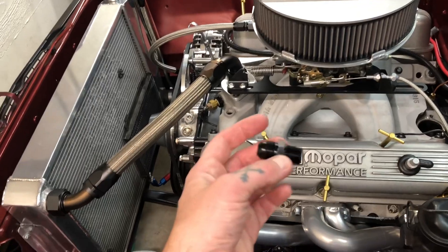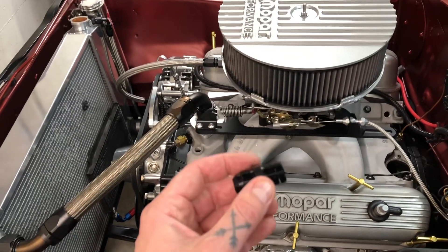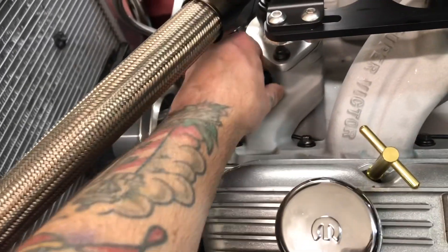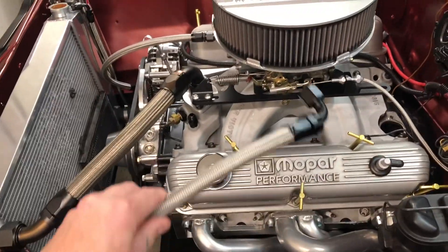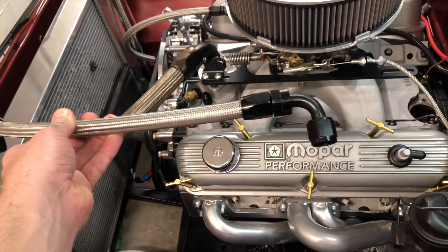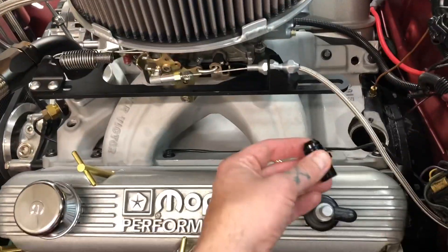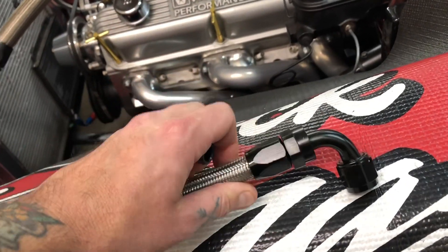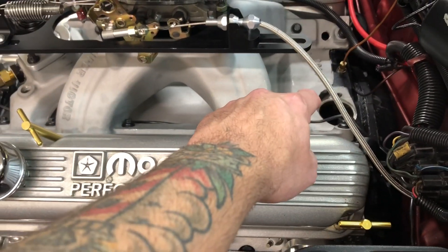I'm sorry — I kept saying AN fittings, but all these guys going into the intake are NPT, including the little plugs I took out. Sorry about that — 3/8 NPT. So this is a 3/8 NPT to dash-8. My original plan was to have all these guys in all four corners, and then I made up two lines that were 90-degree dash-8 AN fittings to an AN line running forward to back. The problem at the back was the height of this fitting in the intake plus the height of the 90-degree dash-8 fitting was too tall, and the distributor would come down and hit it right there.